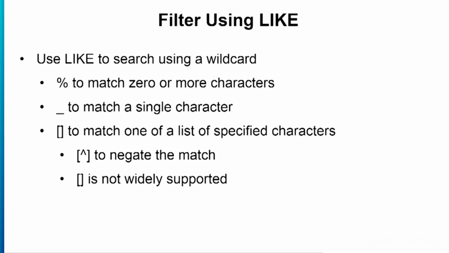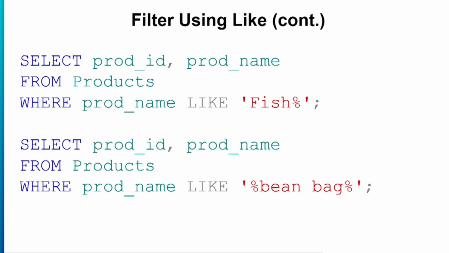The other wildcard you can use is a set, and that's with square brackets. This one is actually not that commonly used. It is available if you need it. SQL Server does support it, for example. MySQL does not. Now let's take a look at a couple of examples of these.